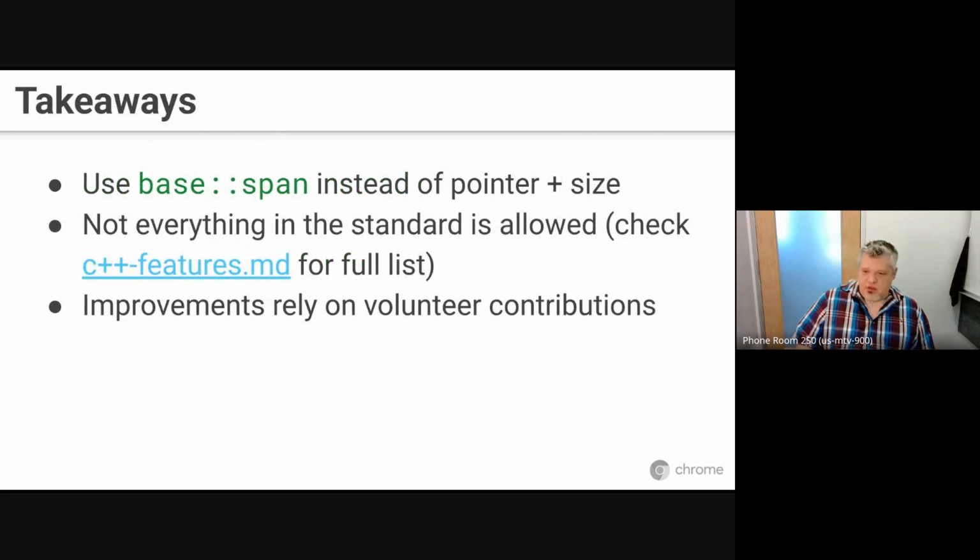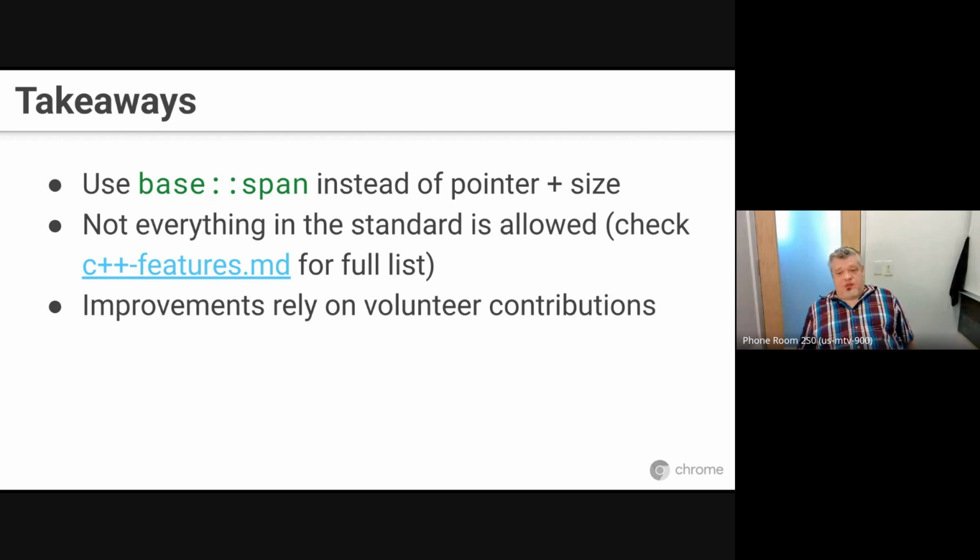Takeaways from this talk. It's a little bit hard to write this, right? You can't just take away, well, you can't use X and you can't use Y, but you can use base span. So use base span, definitely instead of pointers and sizes, but also consider, anytime you'd pass a const vector ref, think about whether your function really only needs a span. Similarly, anytime you'd pass a const string ref, think about whether you actually only need a string view. It might be useful to pass a const ref, not appropriate to make this change in every circumstance, but worth thinking about.